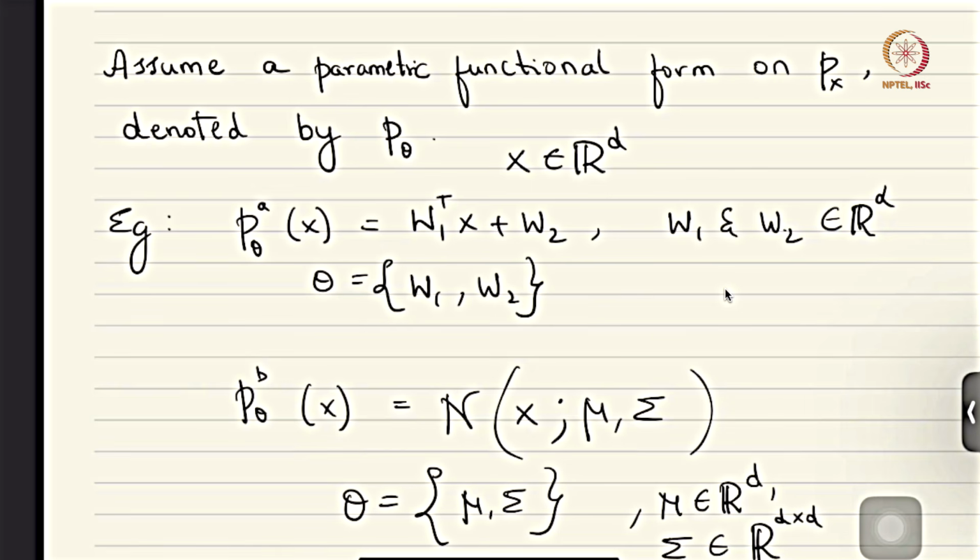You have to choose a model, and we will see 10 different examples for this p theta in this course. We will also study why one model is better than the other, what advantages it can offer, and so on. The so-called neural network or deep neural network is one such example for this p theta. We will see what sort of examples we can take. So that is the design choice.